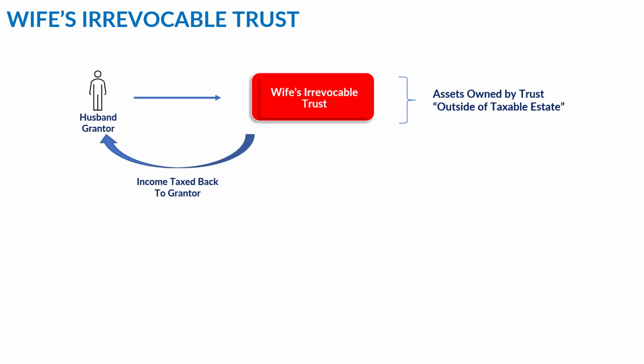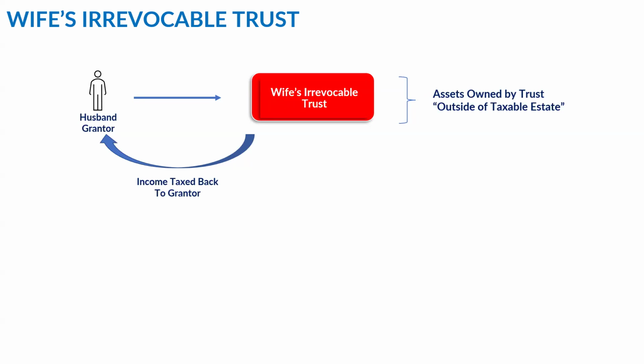Now we can have a grantor trust status. That grantor trust status just means any income tax generated in the trust will be taxed back to the grantor during the grantor's life. Now, if it's husband and wife, not a big issue because they're both responsible for those taxes, typically on a joint return. But if we have this for kids, grandkids, that grantor trust status can be huge.